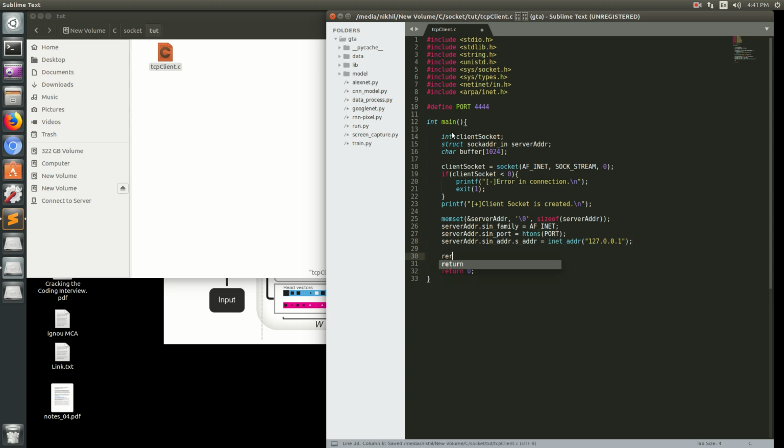And now we will apply the connect command and define the ret also.